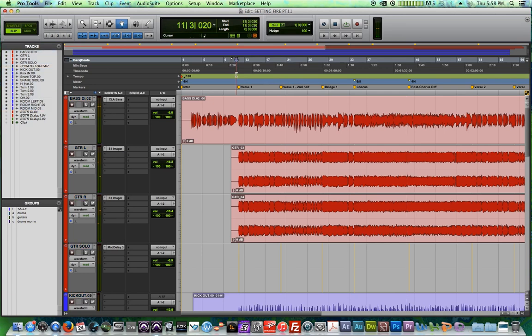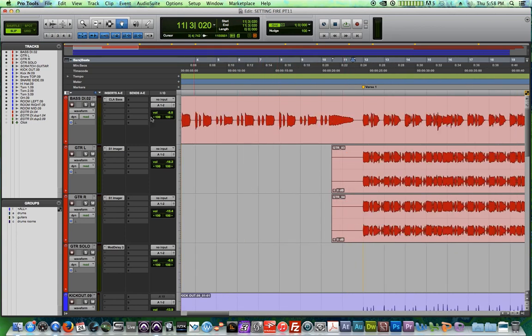So it sounds good. The problem is, again, it's in the wrong key. We're in D minor. So what we're going to do is shift all of the tonal tracks, the bass, the guitars, and the guitar solo, down 2 half steps, down 2 semitones, down to the key of C minor. So we go from D down to C sharp, down to C.